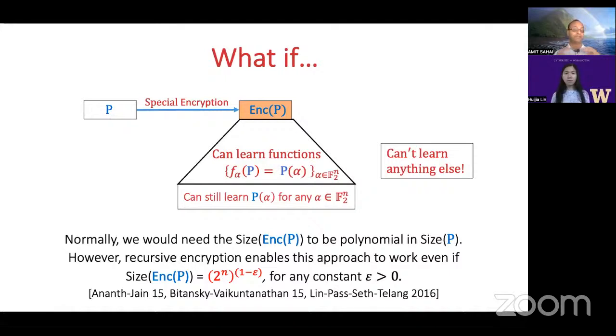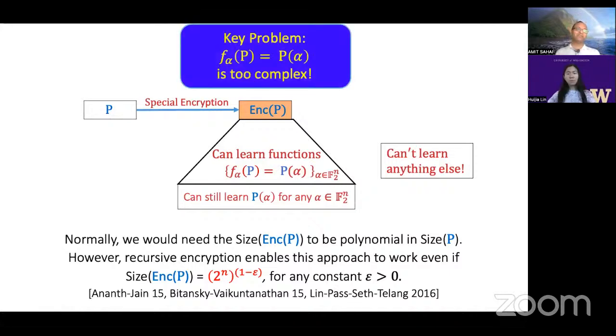And this is a really wonderful tool that we're going to be able to use. So let's now aim for that. Let's try to aim for this more modest efficiency goal that's stated here. That's good. That's going to help us. But there's still one other key problem, which is that when we look at these evaluation functions, F alpha of P equals P of alpha, these can be arbitrarily complicated, right? They contain at least as much complexity as the original program does. And we're unfortunately far from being able to handle these general cases, or we were far from being able to handle these general cases earlier.